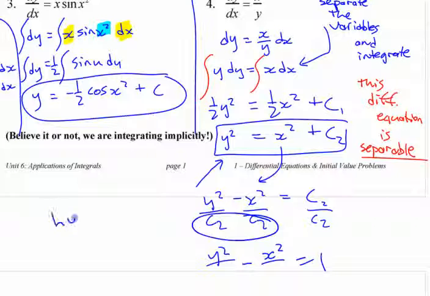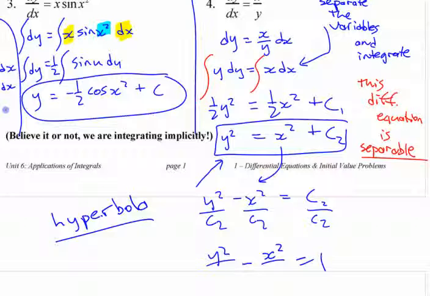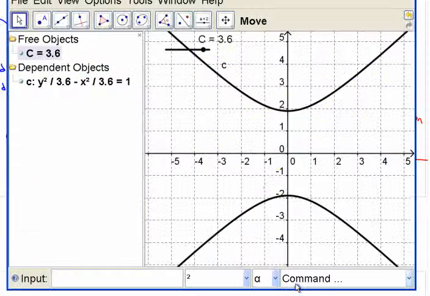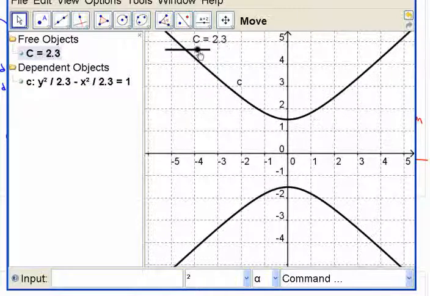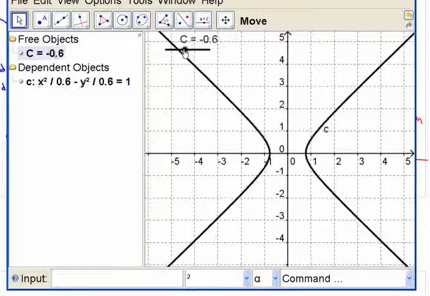This is called a hyperbola. That shape. The equation looks almost like the equation of a circle. If this was a circle, this would be a plus here. If that was a plus, it would be a circle, right? If we go back to this and change it to a plus, it'll become a circle. This gives you all the different curves here that are possible.